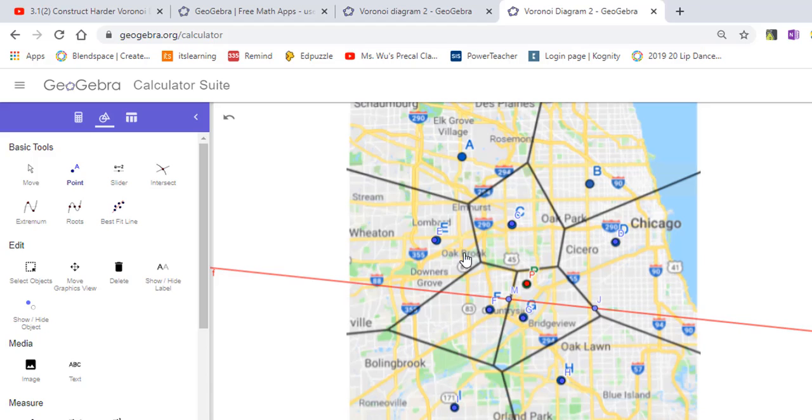Since I will go counterclockwise, then check which sides this edge is between. This is J and D. Therefore, I will draw the perpendicular bisector line between P and D.